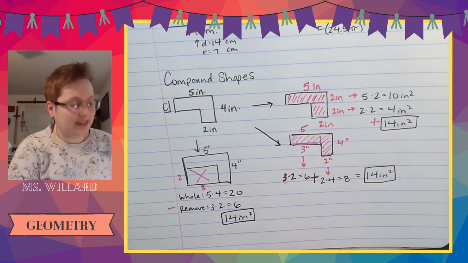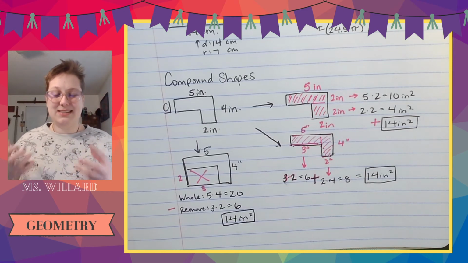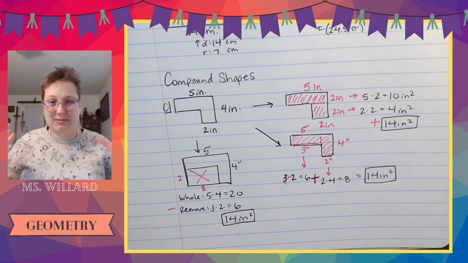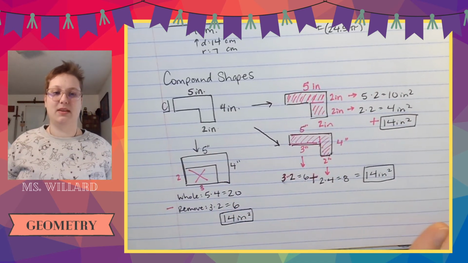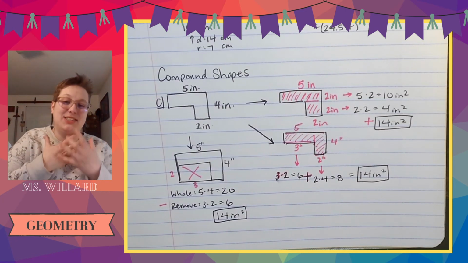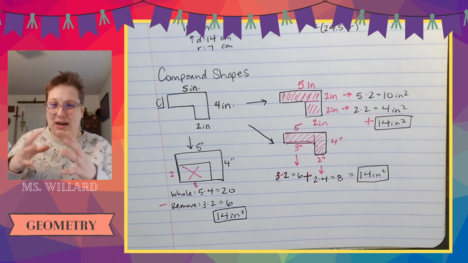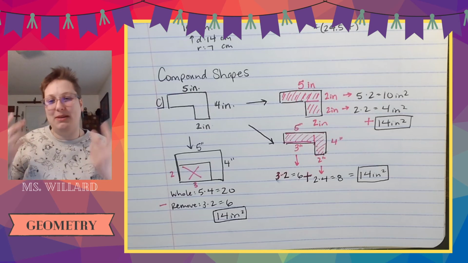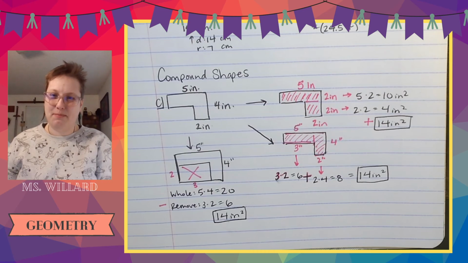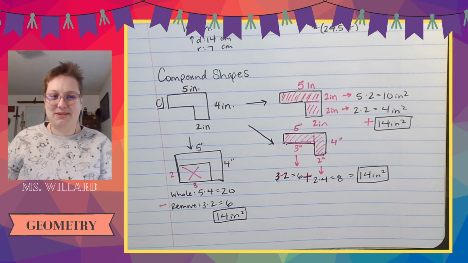Here's why I'm showing you 3 different ways. Sometimes it's a lot easier to do the subtraction than it is to figure out where the shape is put together. Sometimes it's a lot easier to see the whole and subtract the part. But there's at least 3 different ways that I could visualize right away when seeing this problem. So something that's kind of cool about areas of compound shapes is that you can do it a million different ways, or at least 3 different ways. So just be flexible and keep your mind open to all the different possibilities. There's so many ways to do this.